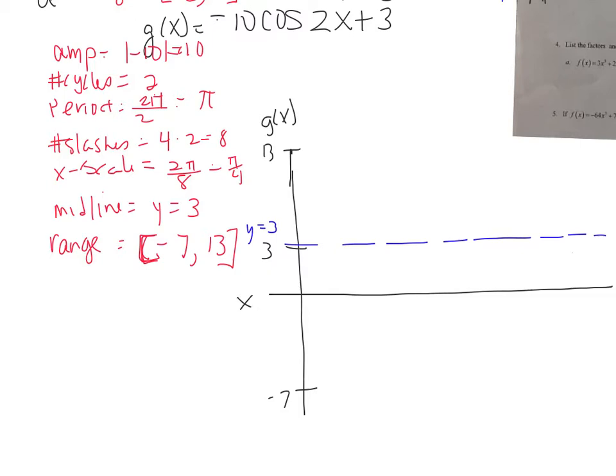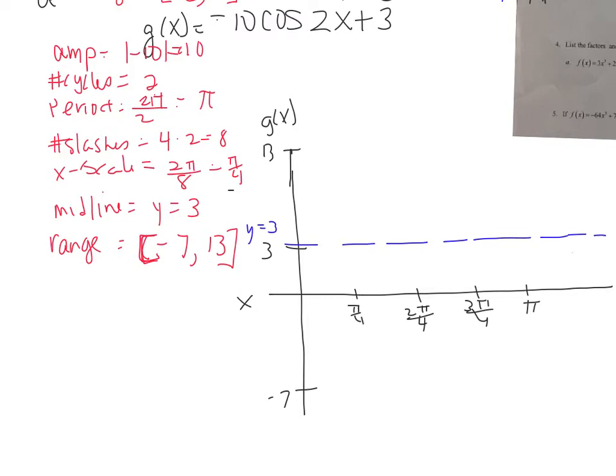Now, if you look here, I have 2 cycles in 2 pi. I don't want 2 cycles, I want 1 cycle. So I have to take my number of slashes and split that in half. So instead of having 8 slashes, I'm going to have 4. And the first slash is going to be pi over 4, 2 pi over 4, which is pi over 2, 3 pi over 4, 4 pi over 4, which is pi, and that makes sense because the period is pi, which means I'll see 1 complete cycle in pi.